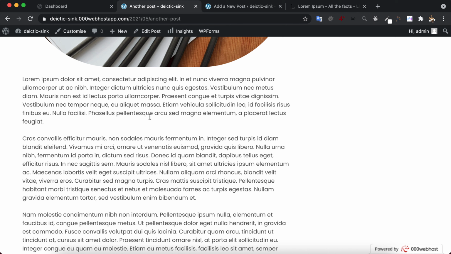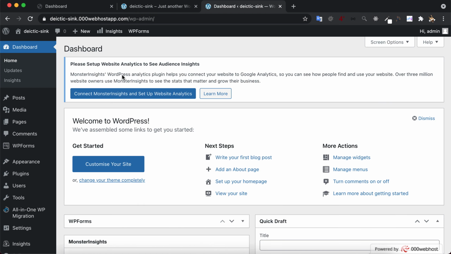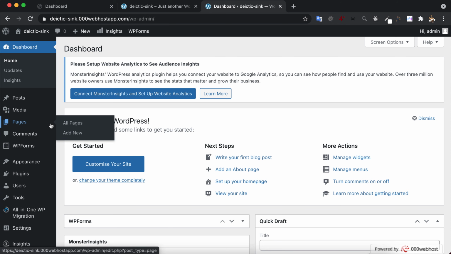There are other features in posts that I am not discussing in detail in this video, but you can experiment and have an idea. Next thing we will see how to create pages. Posts are mainly for creating blog posts, but you will want other pages as well on your website, for example, an About Us page. Mouse over Pages menu on the left, and you see All Pages and add new link.